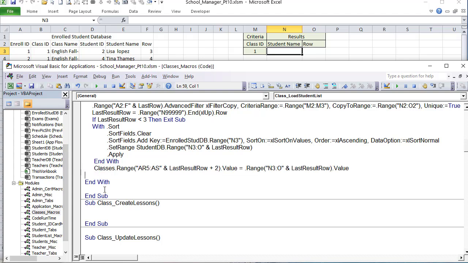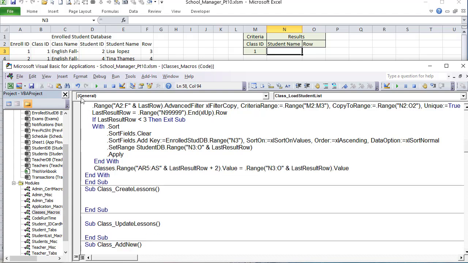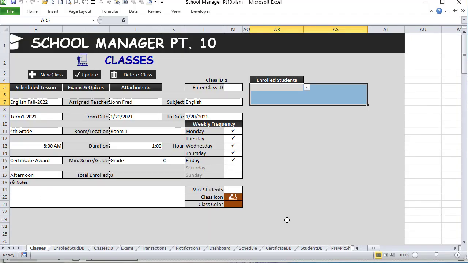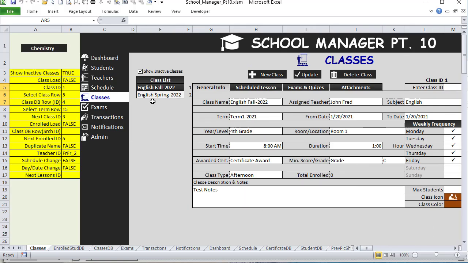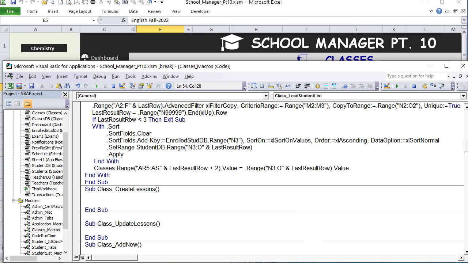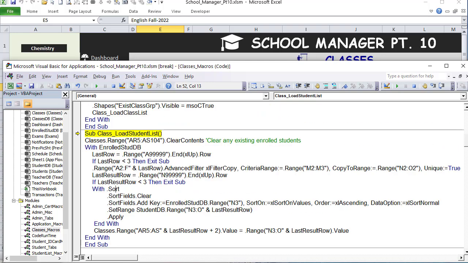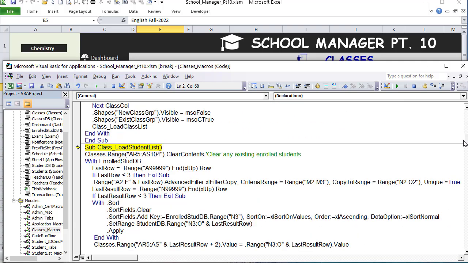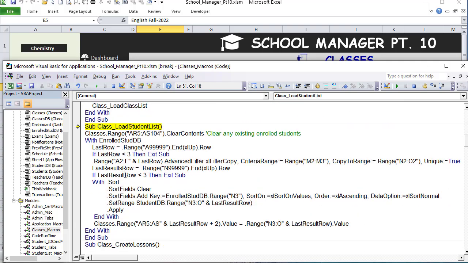Now we can load a class that's specific and see if it loads up, saving our work before running it, always, to make sure. Going inside the classes here, we're going to load the same class that we just had, which is the fall one. I want to make sure that those students... variable not defined, last result row, probably results. It's been defined. Results, okay, we're changing that. Here we go, results, not result. Okay, so let's just update that. Results everywhere. I can't remember where I have put it, so many places here. Results, adding the S onto that. Okay, I think we've got them all.